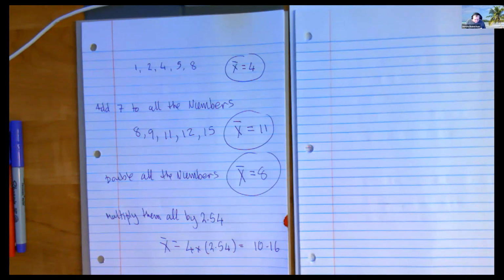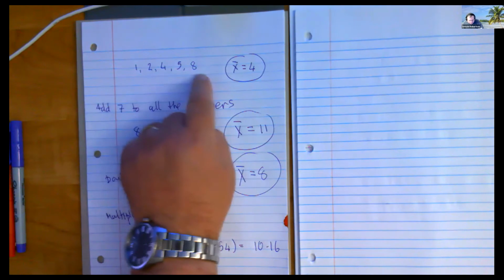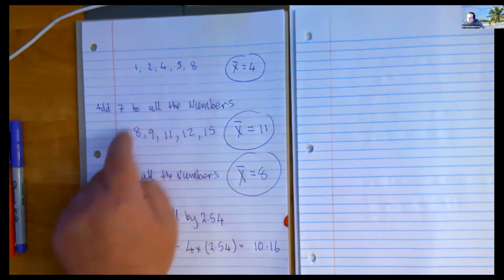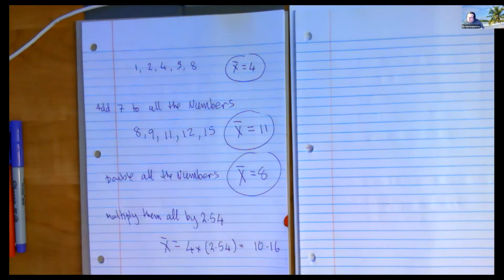So what's the bottom line here is, if you take data and you double it, don't you double the mean? If you take data and you add 10 to it, don't you just add 10 to the mean? Right. Do you think that's going to be true if I take the same data and found the median?